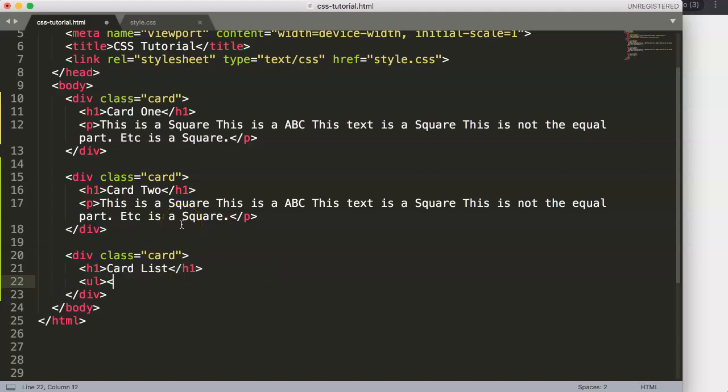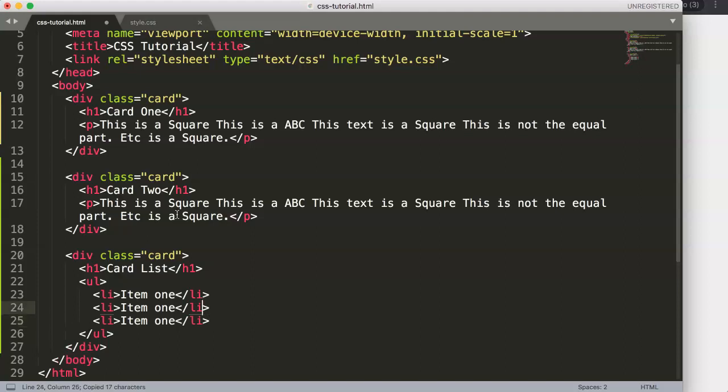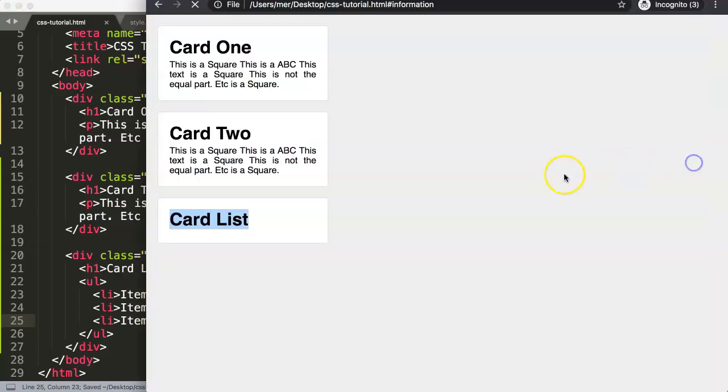The first thing we do is put in here an unordered list, which stands for UL, and then we say LI for list item, and here could be item 1, and I'll just copy this, and let's add 2 and 3. So we have 3 items in here. If we refresh now, we have these items here, and these circles are basically called disks. So this is the default setup.